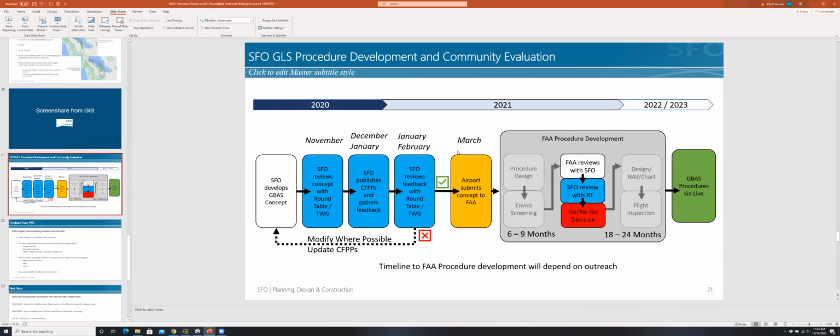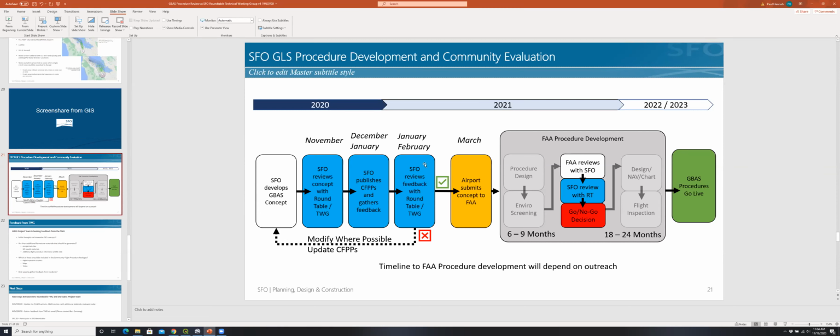So originally, I think we had anticipated a slightly faster timeline for technical challenges. Here we are in November at the technical working group. If we continue on a good timeline, maybe in December, January, we'll be ready to publish the community flight procedure packages worth of information on the website for all residents to start downloading and reviewing. And then that would take us through January and February as additional opportunities to meet again with roundtables and technical working groups and continue to gather that feedback. If that timeline was satisfactory, that would put us to March.